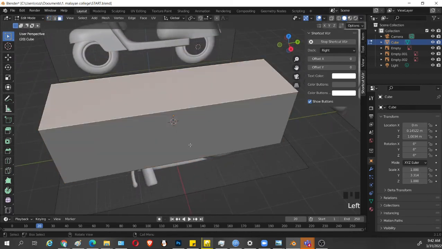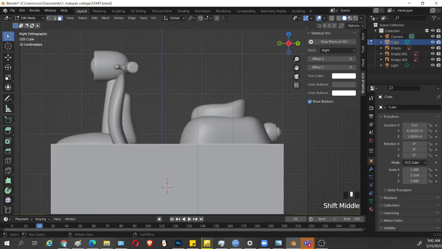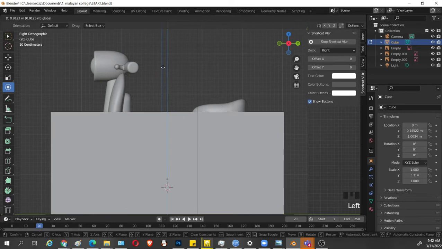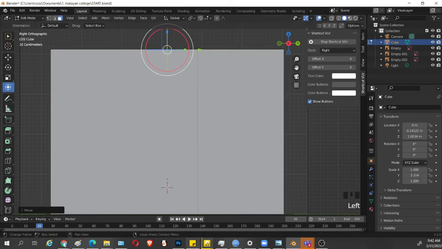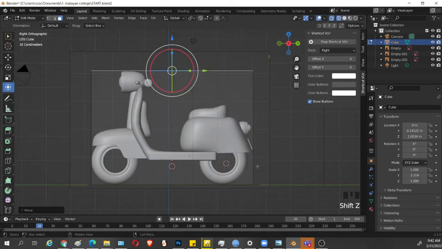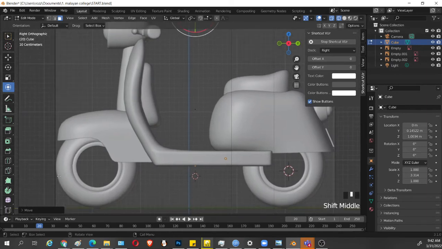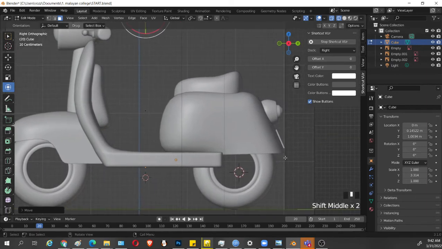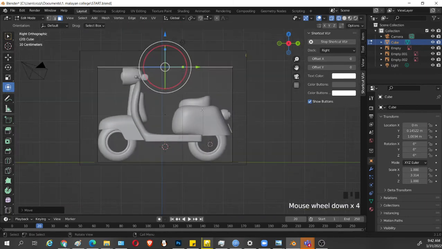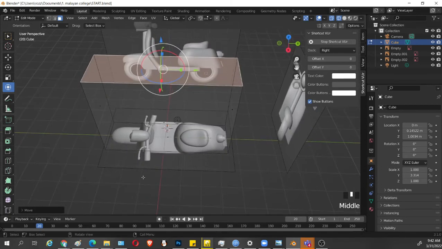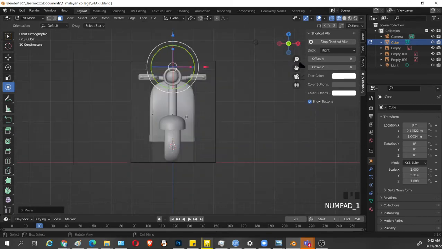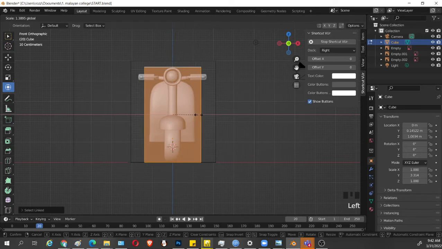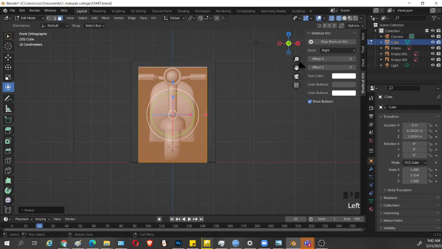Edit. Face. Space bar. Transform up. Drag it to the very top. Shift Z. There, point to point, wheel to wheel, to the back. It fits. Right? Now the front. So press 1. Click this. Scale on the side. Like so.